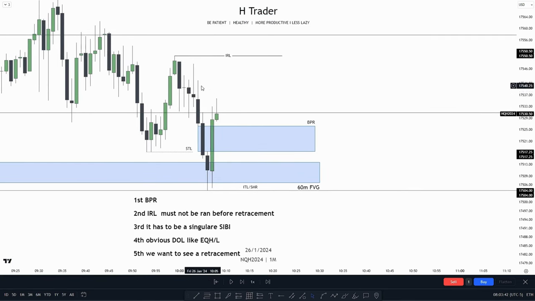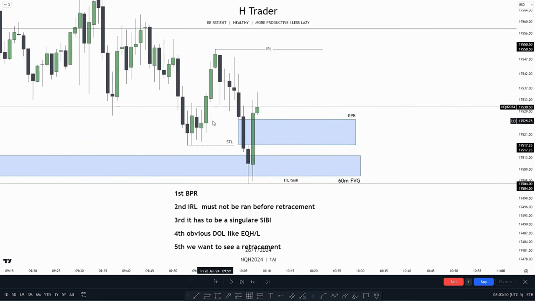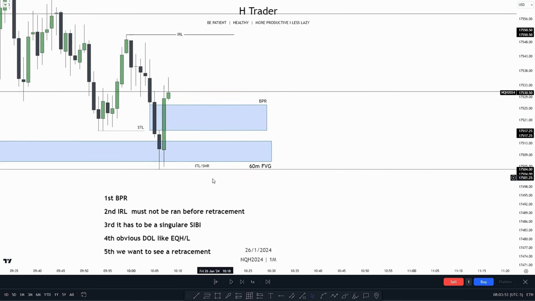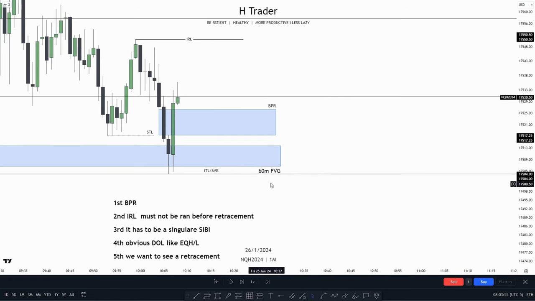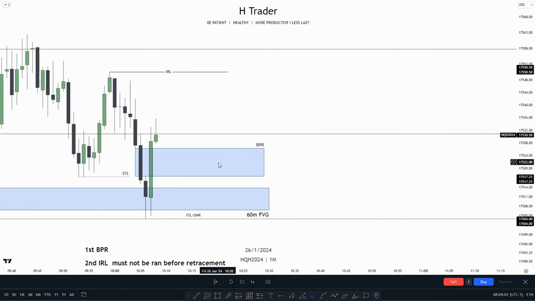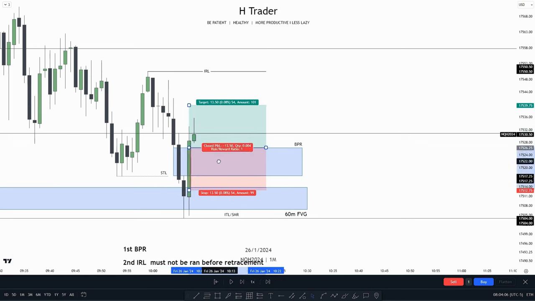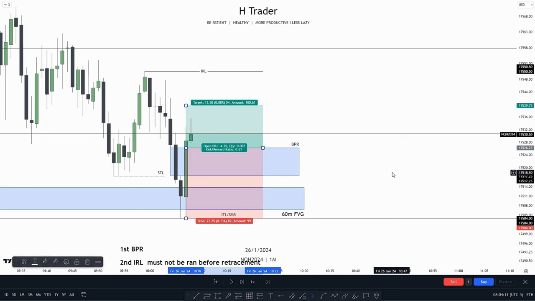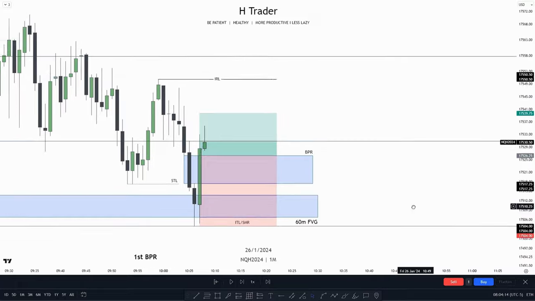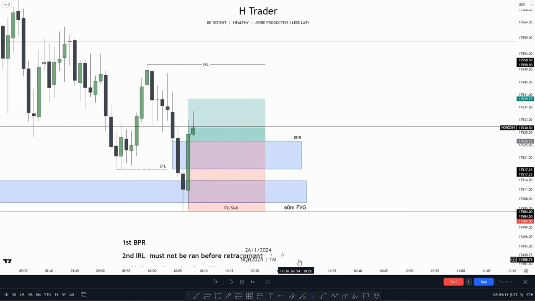So we see we have the sell side delivery, and now we have the buy side delivery. So the CB and then the BISI. So this is our balanced price range. And over here we have a short-term low. And we have the smart money reversal because it's delivered from a 60-minute fair value gap, which is an intermediate-term low also. So now we want to see a short-term low happen, failing to take out the intermediate-term low. So let's just say we were prepared to take a trade entry. Put our stop loss at this low down here, because if price were to take out this low, the bullish idea was disrespected. And now let's see if we can take a trade entry up here.